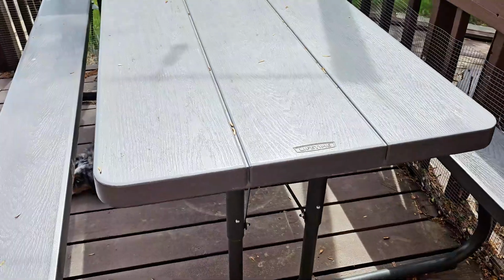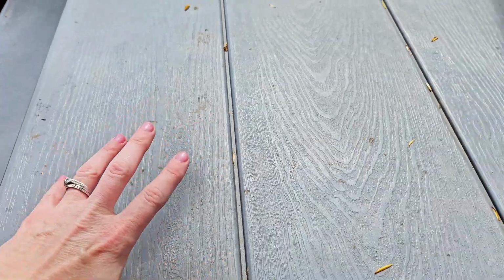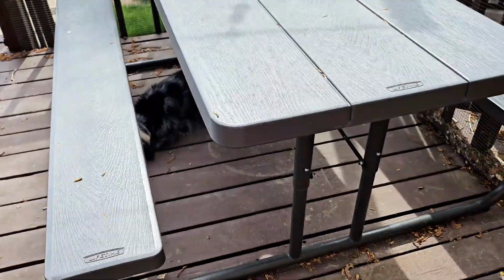I am purposely showing it to you with a little bit of gunk and grit on it. Like here we've got some tree sap, some bird poop and stuff. The things that happen to picnic tables that are left outside. This one's been left outside for a very long time.